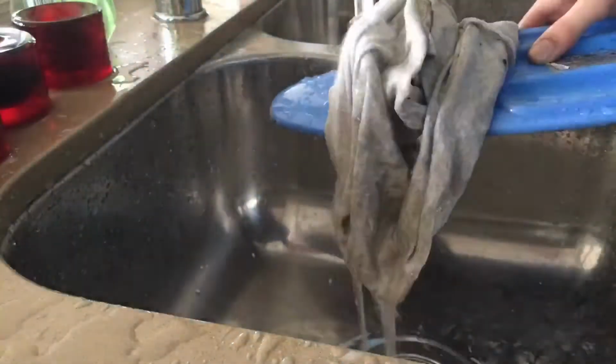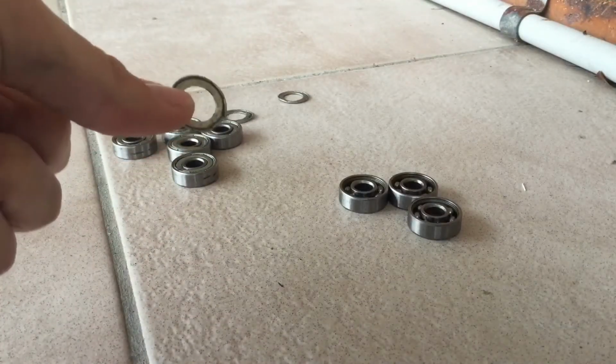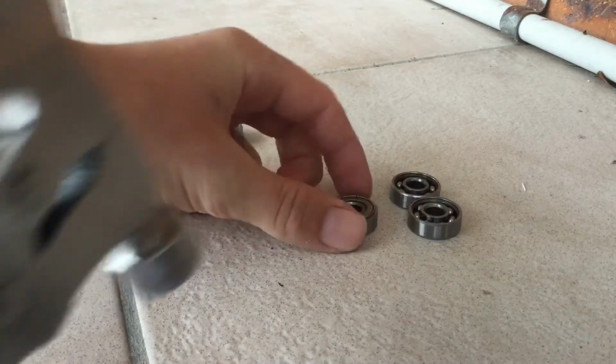The next step is to punch these little brass metal rings back into the center of your bearings.